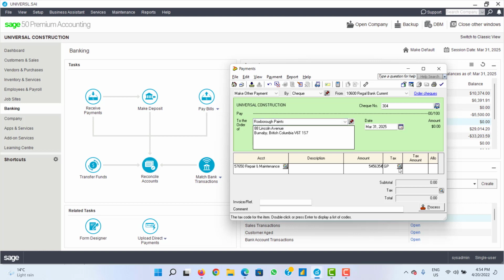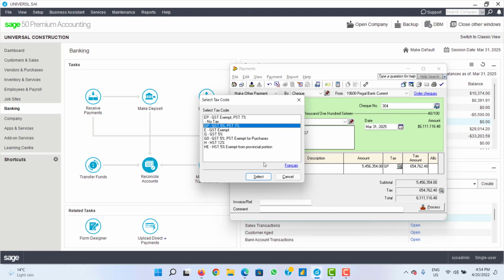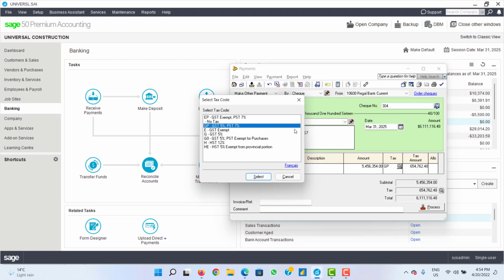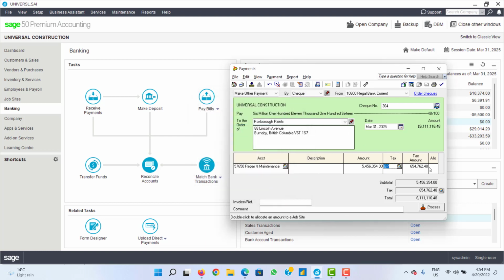If you need to pay any GST or PST, select here, and the tax amount is this amount, and this is the allocated amount, and the check number.